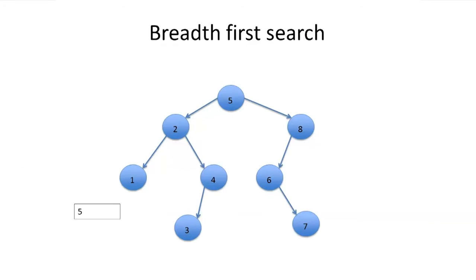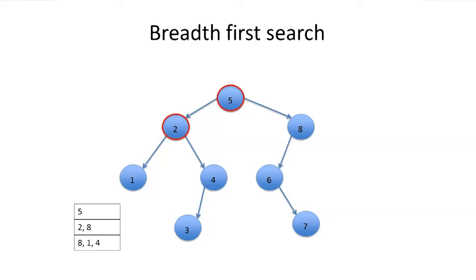There's my tree. My queue starts off with just the element 5. And again, I look at the first element. It's not what I'm looking for. So I pop it off and I push onto the queue the two children. Looks just like before. Again, take the first element. 2 is not what I'm looking for. The first element in the queue, I pop that off and I push the children of 2, at the end of the queue. And this now is different.